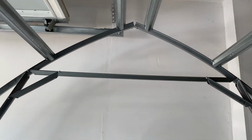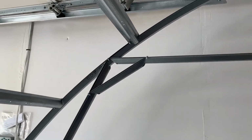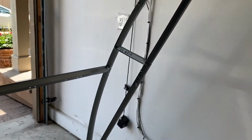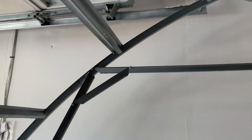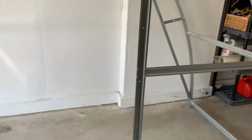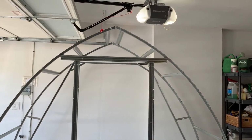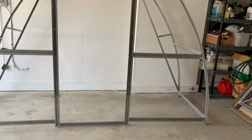So the frame is now complete, the supporting arcs are in place, connected at all the right places, and you will just repeat that as many times as necessary. Now we're ready to start with the doors, windows, and the polycarbonate.